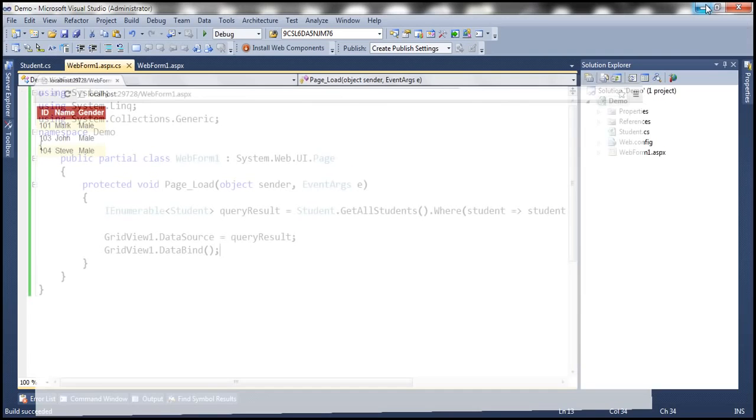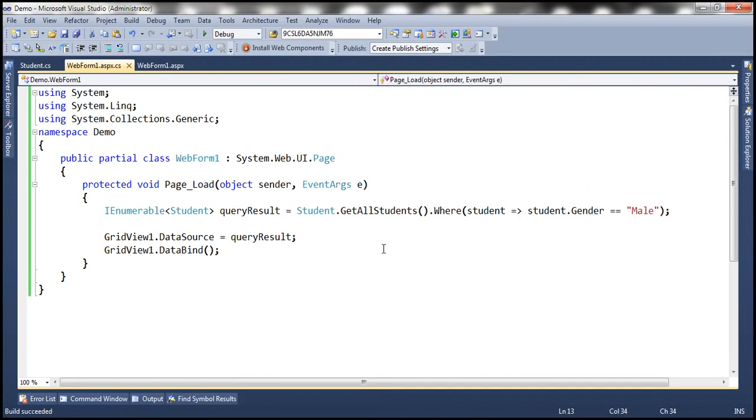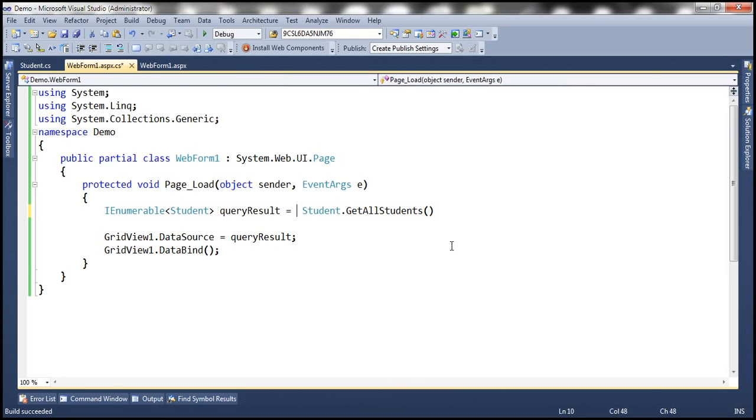Now let's see how to rewrite this query using SQL-like expressions. So instead of using a lambda expression like this, I can rewrite the same query using SQL-like syntax. So we use the from keyword first. From, give a variable. This variable is called range variable.